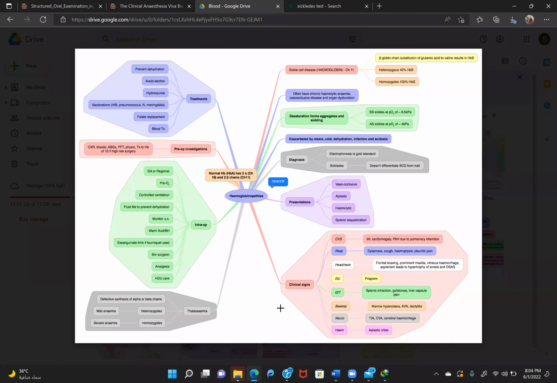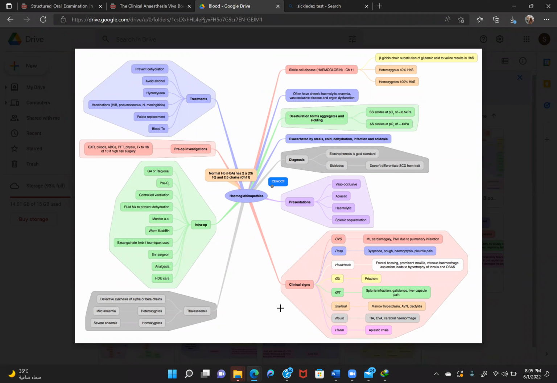Wherever there is occlusion, it may be in the pulmonary system, in the brain, or in the periphery, and it may result in complicated cholelithiasis and biliary tract infections and problems. So if you have the concept, I repeat, if you understand what sickle cell disease is, it will be easier for you to approach. This is the base thing.